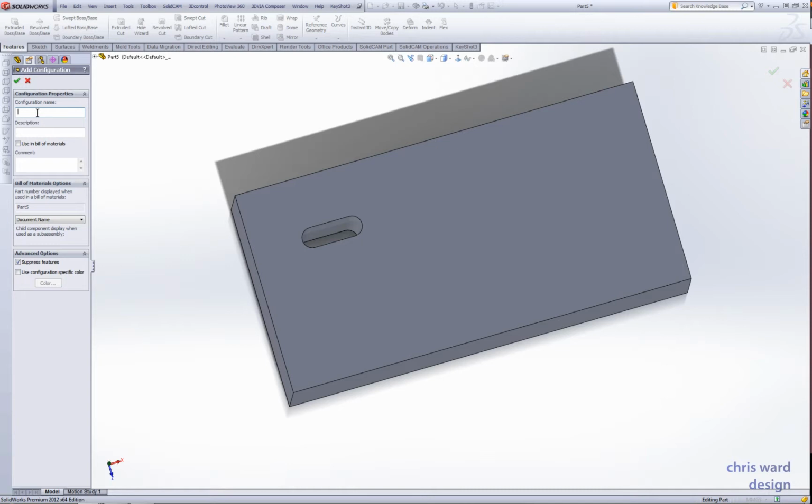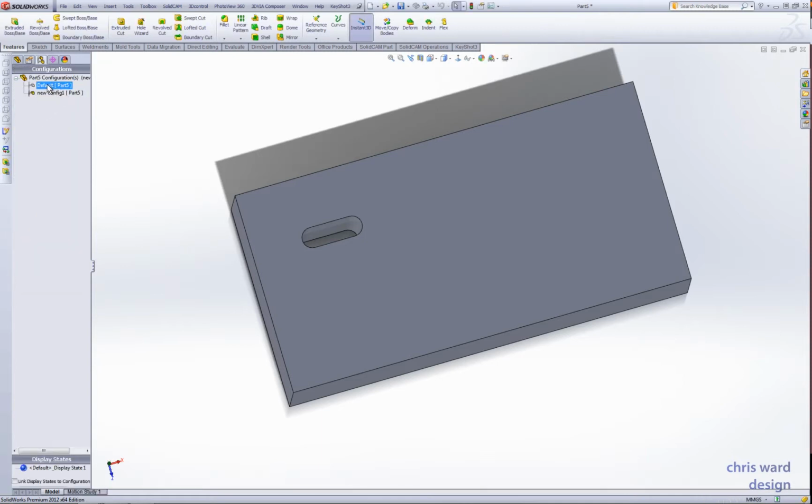So we'll give it the name of new config 1, and you can see that this new config has been activated by default upon its creation. So we can flick between these two configs at any point by double clicking on one of the configs. So we're back in the default config again, and if we double click on the new config, we're back editing the new config again.